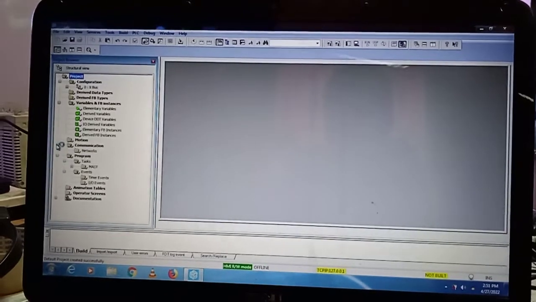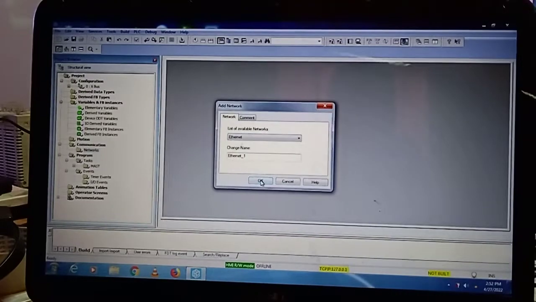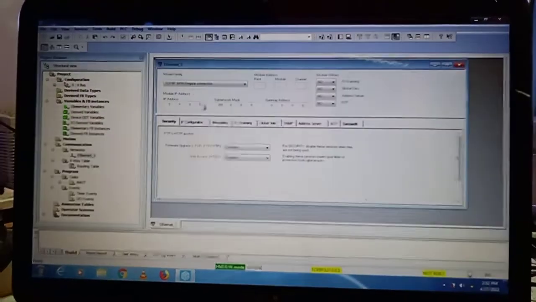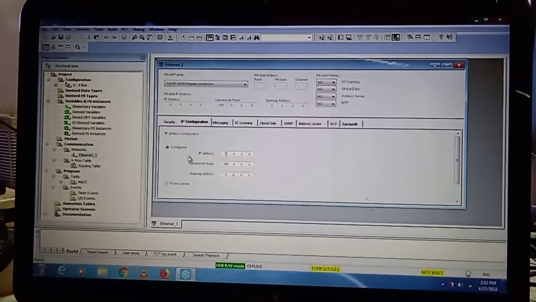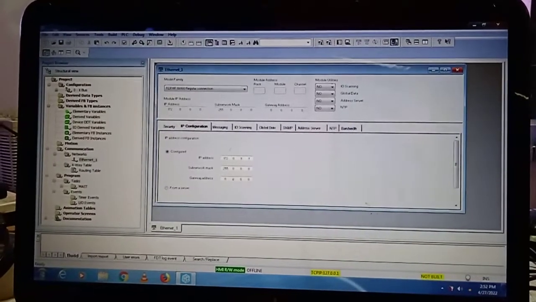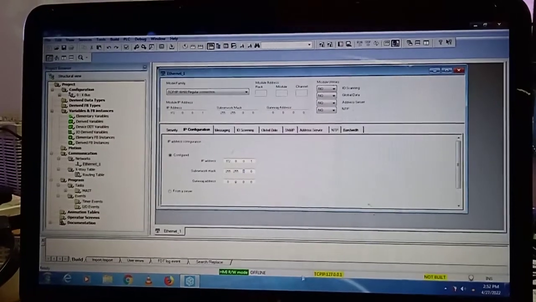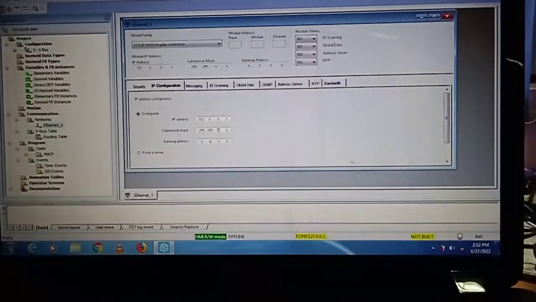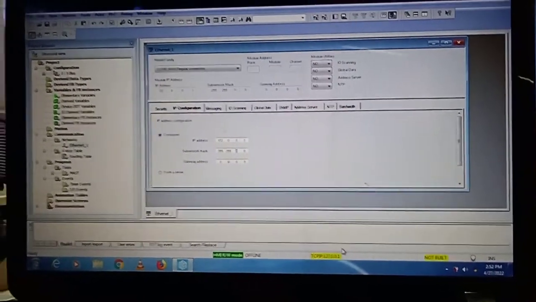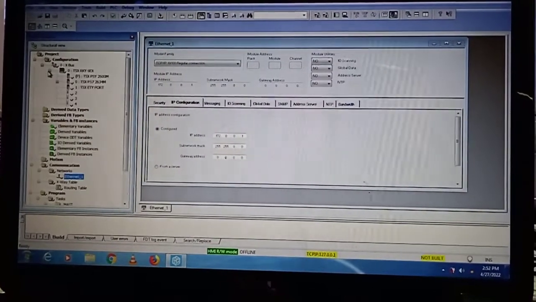So we will be using TCP IP. In the communication I am selecting the TCP IP, which is Ethernet, and now I am going to that configuration. In that configuration I am giving the IP address 127.0.0.1, and this is 255.255. Remember, this is the IP address of the simulator. Now the PLC is not there physically, so through this simulator only I will connect the Magelis. Okay. Now I am going to that.